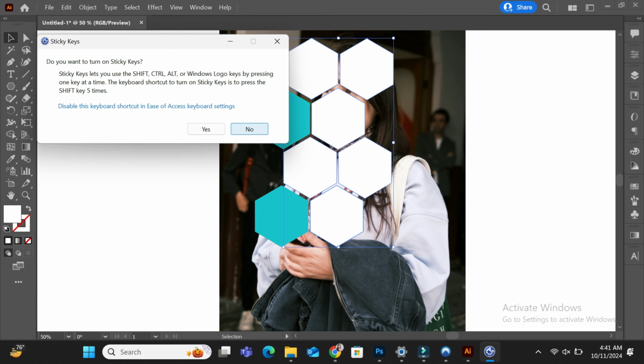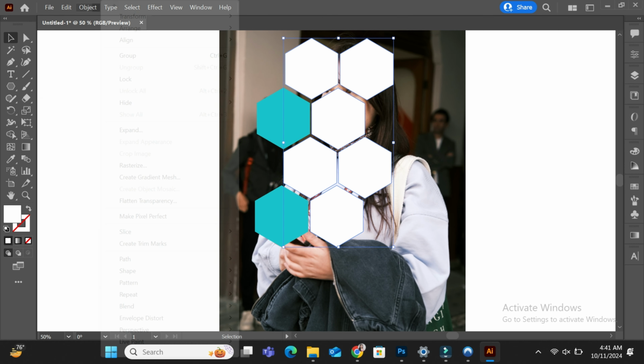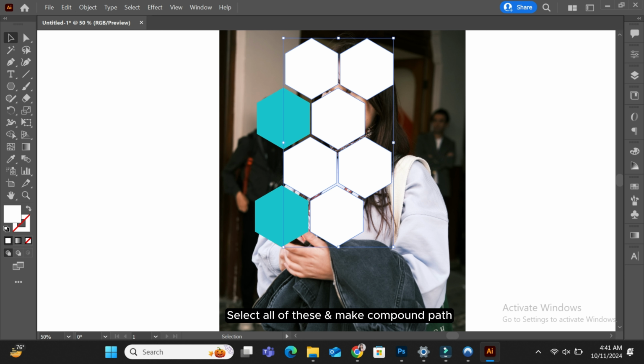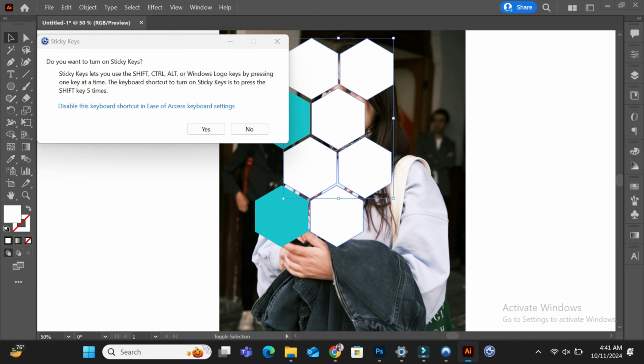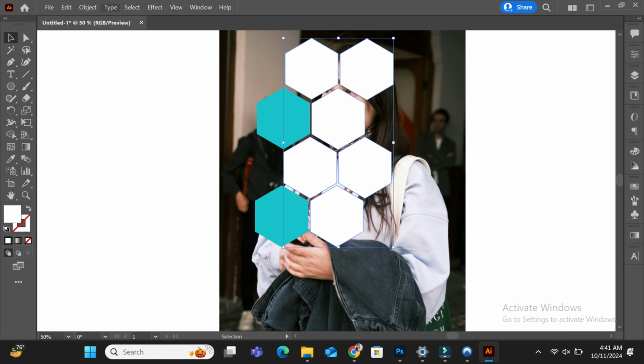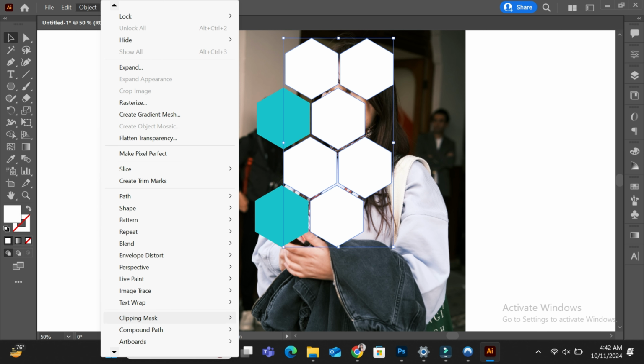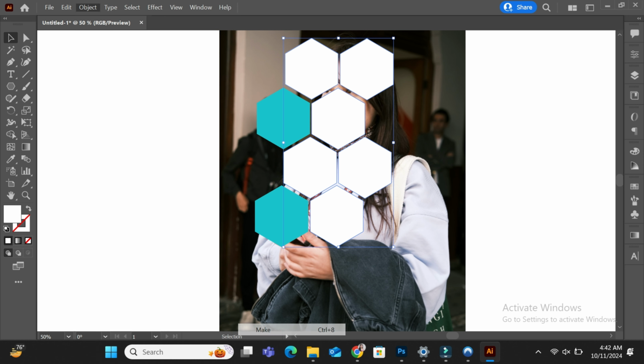Select this shape by holding the Shift key and then make compound paths. Now also select the picture and make clipping mask.